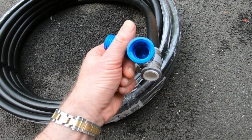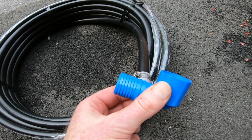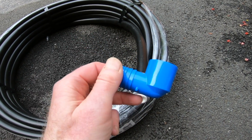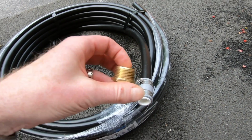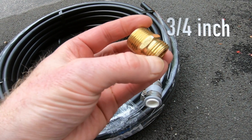I have one of these fittings. I got this at Home Depot. This is what eventually I'm going to put the sprinkler on. This is 3/4 inch by 1 inch. And then I have this also from Home Depot. This is a MIP male pipe thread to garden hose adapter.